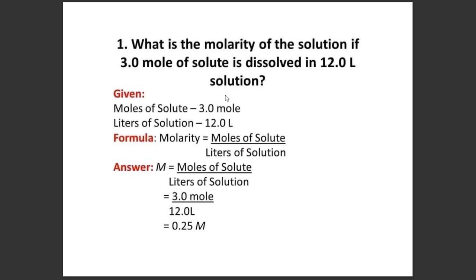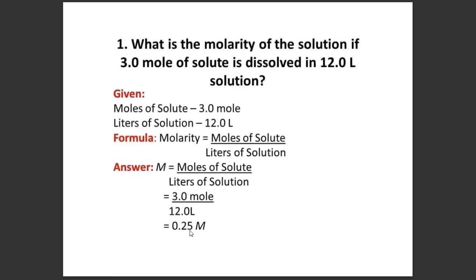As we said earlier, the concentration of the solution is defined as the number of moles over the liters of the solution. The moles given here is 3 moles, dissolved in 12 liters of the solvent to give that solution. So we have the number of moles to be 3 and liters of the solution to be 12. The formula is just straightforward. It's just the number of moles, 3 over 12, that gives you 0.25. So this means that the molarity of this solution is comprised of 3 moles of the solute dissolved in 12 liters of the solvent to get 0.25 molar of solution.